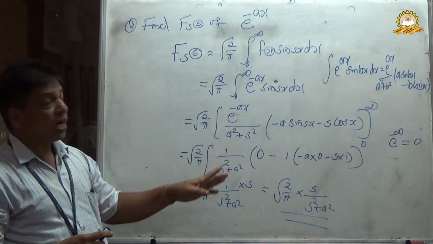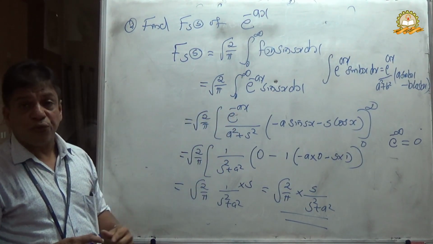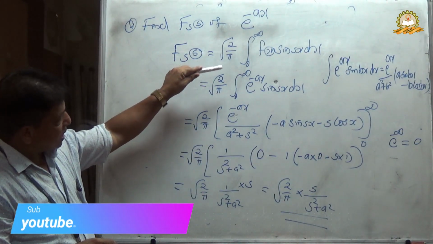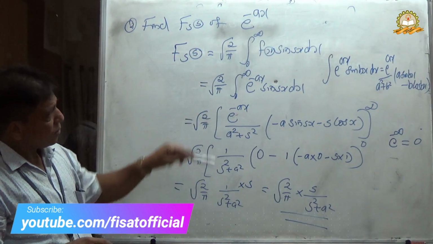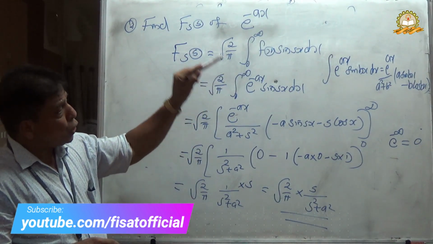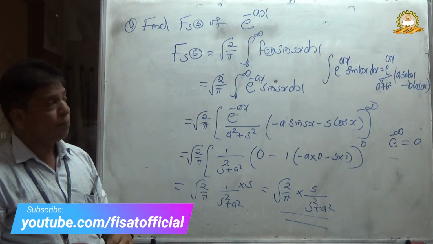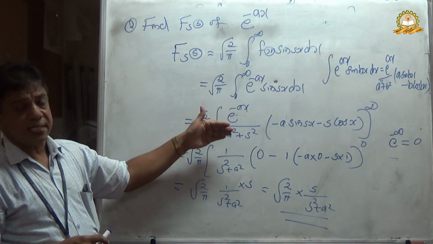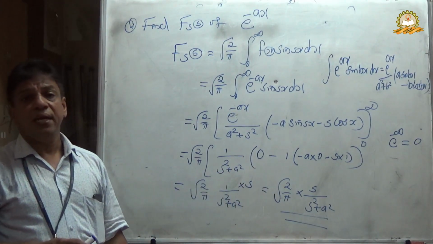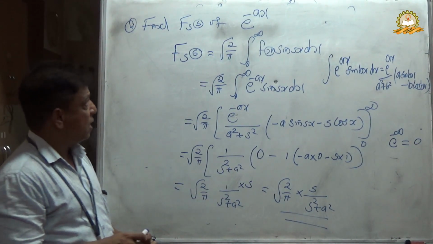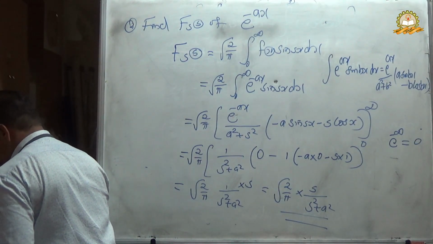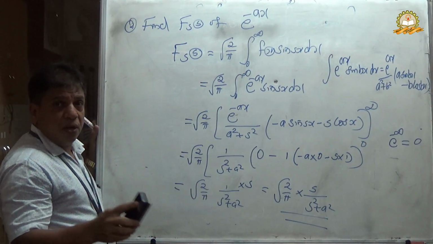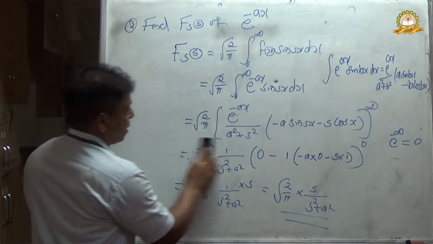This is the procedure to find the Fourier sine transform of the function e raised to minus ax. You just look at the steps. Please check the list: the first step, second step, third step, and apply the standard result. The standard result you should write in the answer paper. Then based on that result, we can easily write the integration result. Then we apply the limit. Then our result will be clear. That is the procedure. Then we can do the next problem. I think all of you understand this problem.